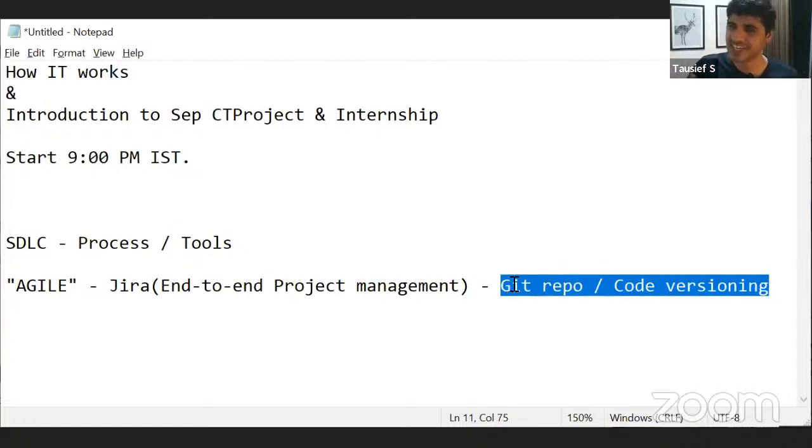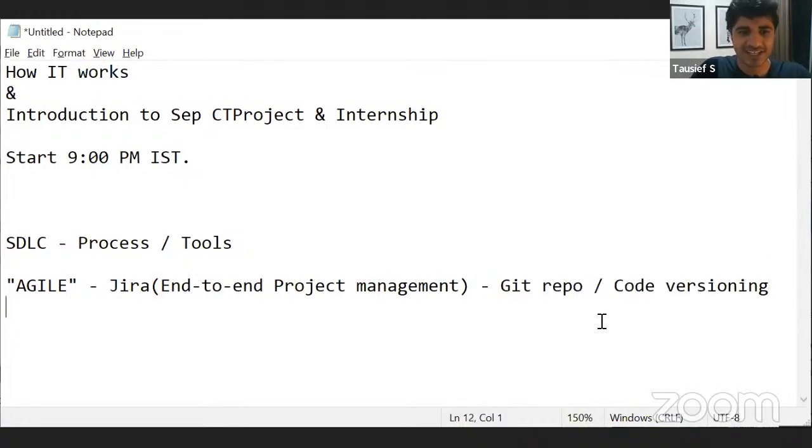Now, point is, it is very stable in the market, and you need to know how to work with this on a day-to-day basis. This will be your day-to-day activities in the IT industry. Okay. Now, point is, let's get started. What exactly is Agile? Okay, I will showcase a quick screen in front of you. Okay, have a look here.